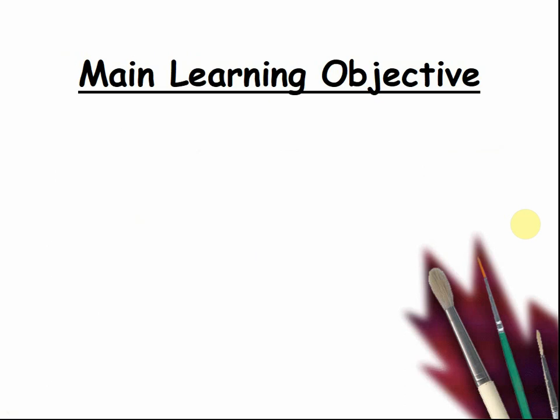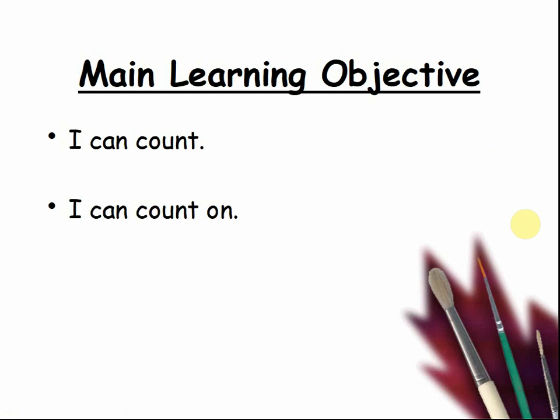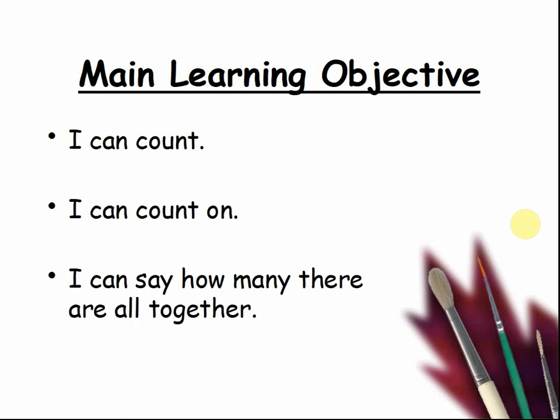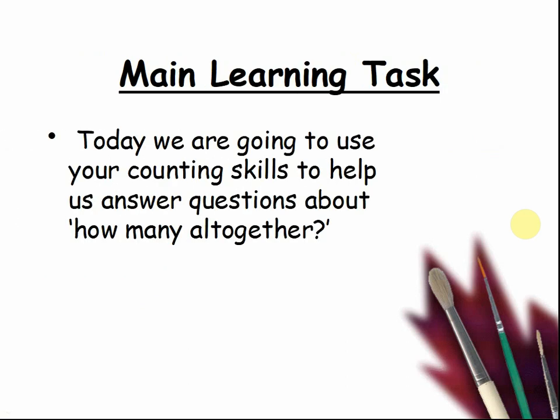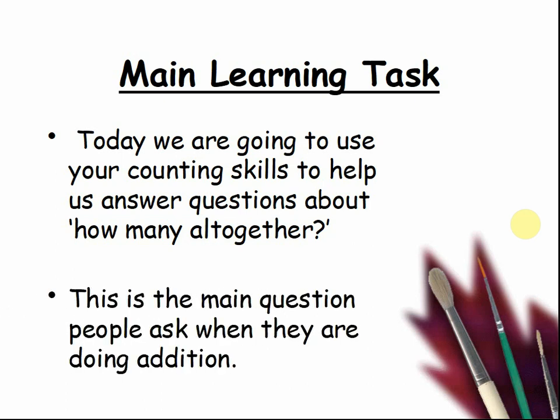Main learning objective. I can count. I can count on. I can say how many there are all together. Main learning task. Today we're going to use your counting skills to help us answer questions about how many all together. This is the main question people ask when they are doing addition.